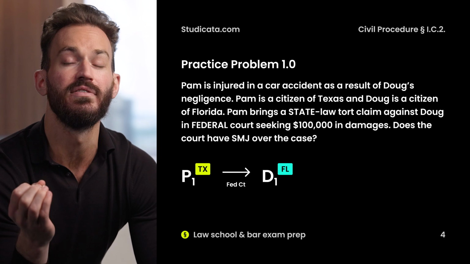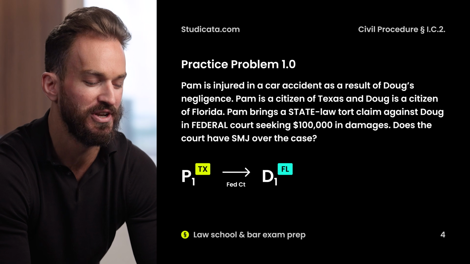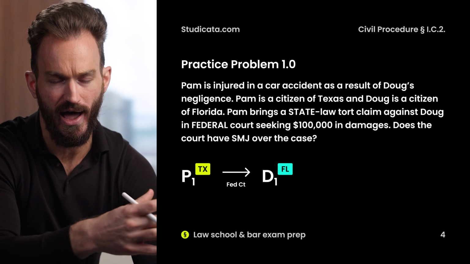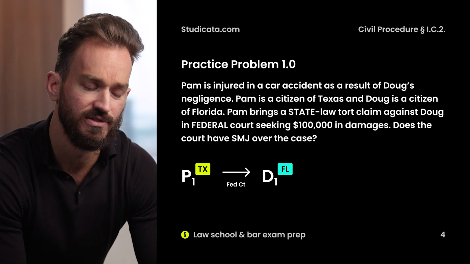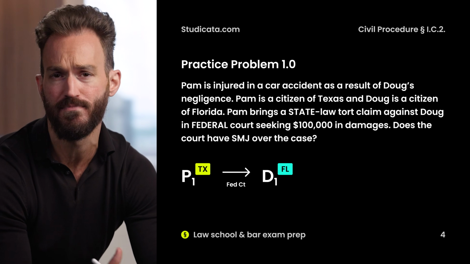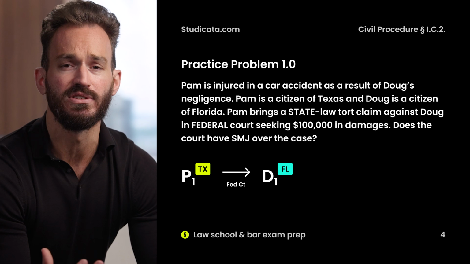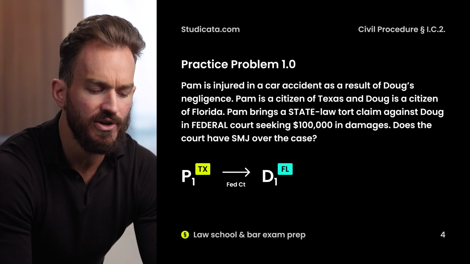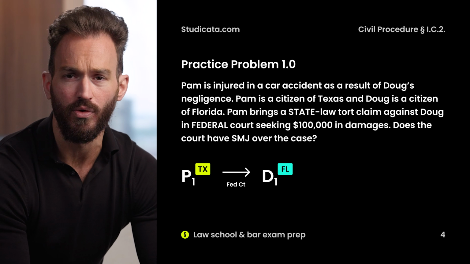Does the court have subject matter jurisdiction over the case? So this is a review of everything we've talked about thus far in our lessons on subject matter jurisdiction. What do we do if we're looking at a law school exam or bar exam, and we're being asked, does the court have subject matter jurisdiction? Well, the first question is: is this a state court or a federal court?